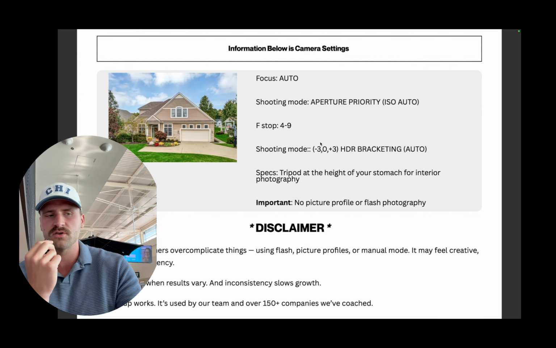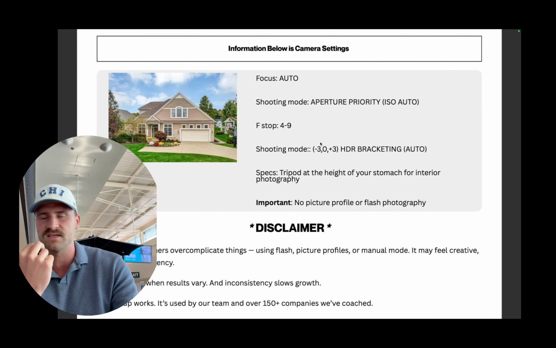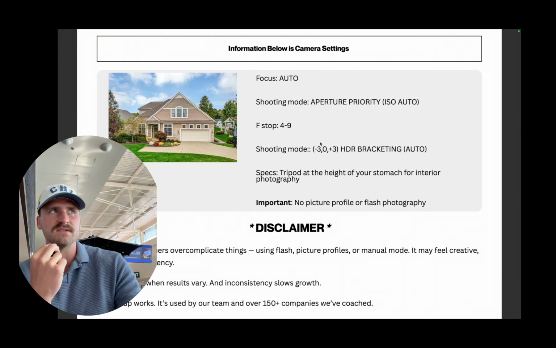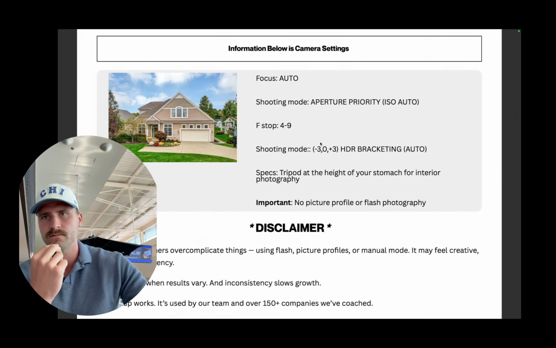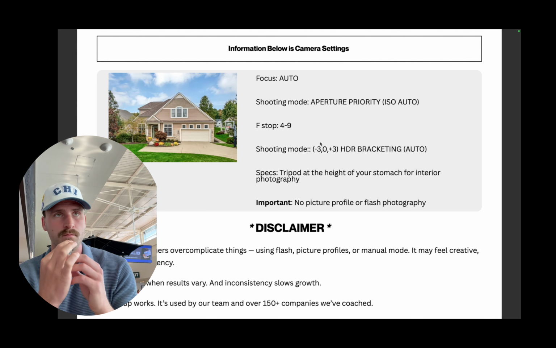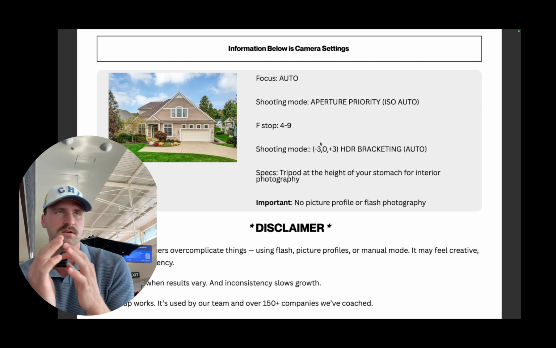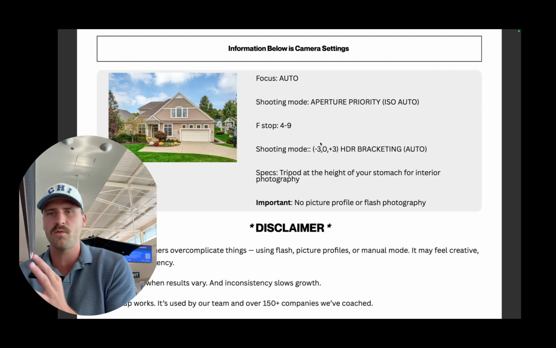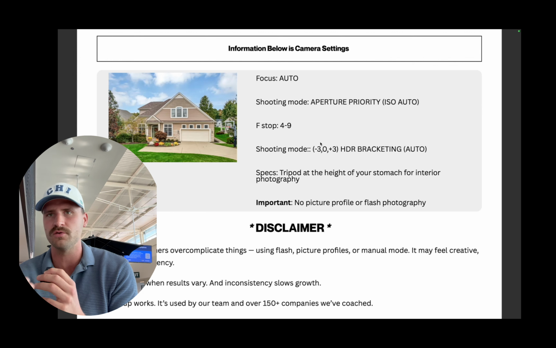Agents want their photos to look the same every time because what agents do is they sell themselves to their clients and they say, hey, these are what my photos look like. You're a part of that agent's process. So if you can provide consistency on every shoot, that agent will pay you more money and trust you and use you every single time. Again, take it with a massive Himalayan-sized grain of salt. You can do whatever you want, but this is probably what you should be doing.